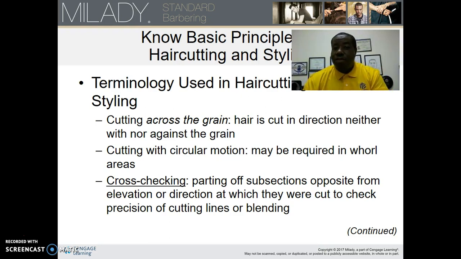This is actually something that's underrated, because a lot of times you'll have to notice this when you cut certain haircuts, where as beginners you might just think, okay, I just cut this way, up and down. But what if the hair is growing this way? If the hair is growing this way and you're cutting against it this way, are you actually cutting against it? Against it would actually be if you're cutting this way. Now, I know it's a little bit difficult to understand that with me just using my hands and my fingers on a video or a webcam. But what this is ultimately showing is that when it comes to cutting the hair properly, you're going to have to use a lot of different techniques, and there's never just one way to do it.